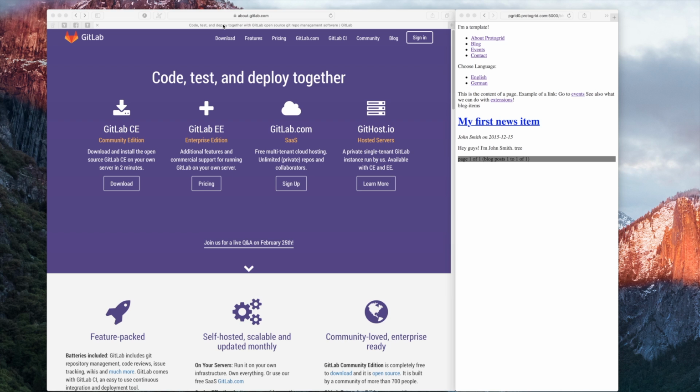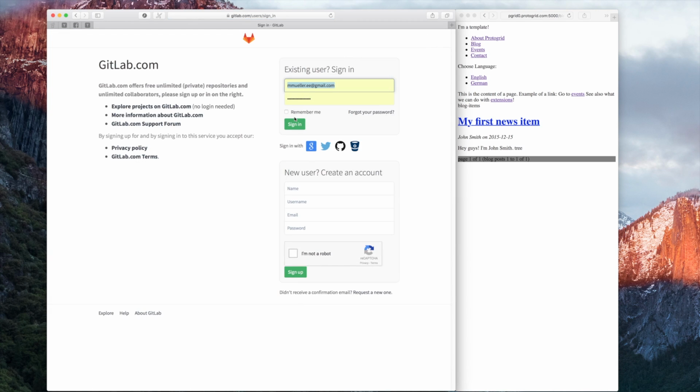So there are two options how to do this on the web right now. One option is GitHub, and the other option is GitLab. Today I'd like to show you how to do it in GitLab. Create a user in GitLab by going on sign in, and just create it here in this box called new user. And you can also use Google, Twitter, GitHub accounts to basically share the account and to automatically get a new login.